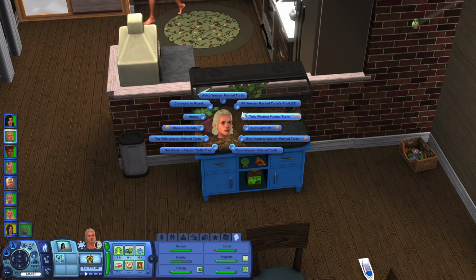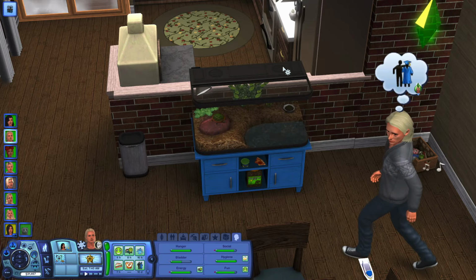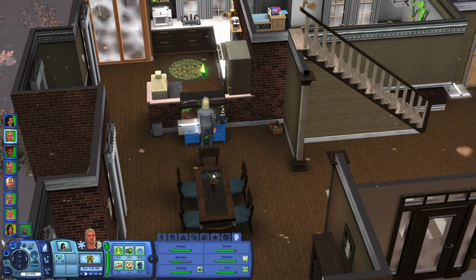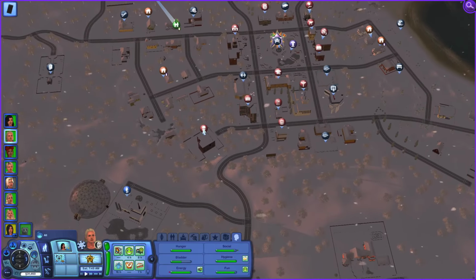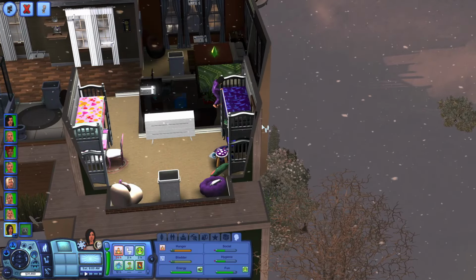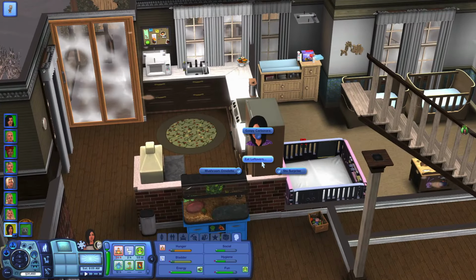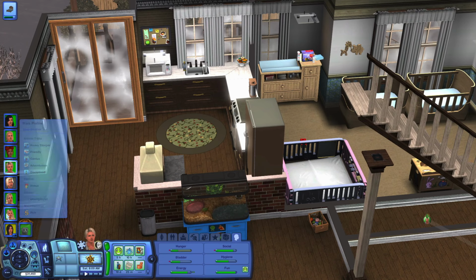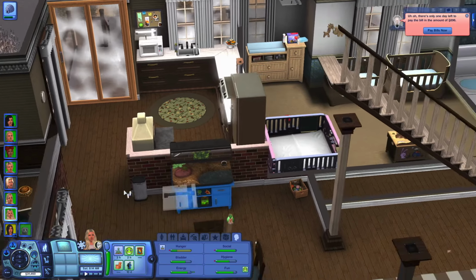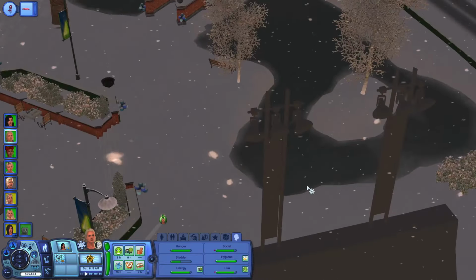Can you actually come and fill the turtles' food? And let's see, does the tank... I think the tank doesn't need cleaned, so... and you know what? Cody desperately needs to work on all of his skills for work. So... okay, she's hungry and has to pee, so we're gonna have her use the restroom, and then we'll have her come and have a mushroom omelet. And she's still asleep, but I'll probably make them get up soon, because I want them all to go to the festival. So, but I'm actually gonna have Cody, let's see.